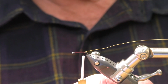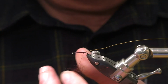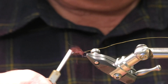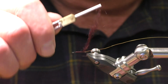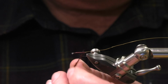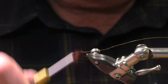It's a lot coarser than mine, actually, that. Maybe you've got the fine one. This is the medium. Well, I've got fine and medium, but my medium is much softer than that. But it's silver rather than. It's great for dry flies because there's not a great deal of weight in it. As you say, you get the definition, but without the weight.